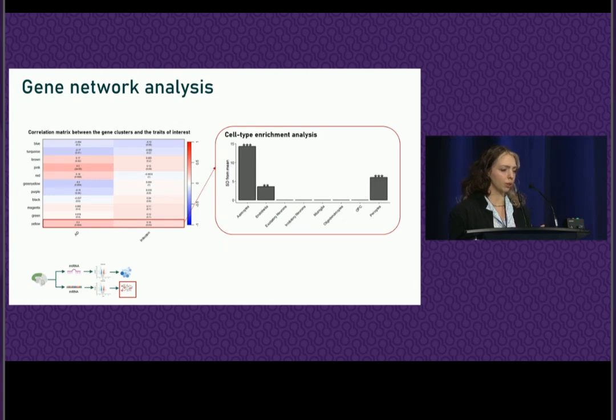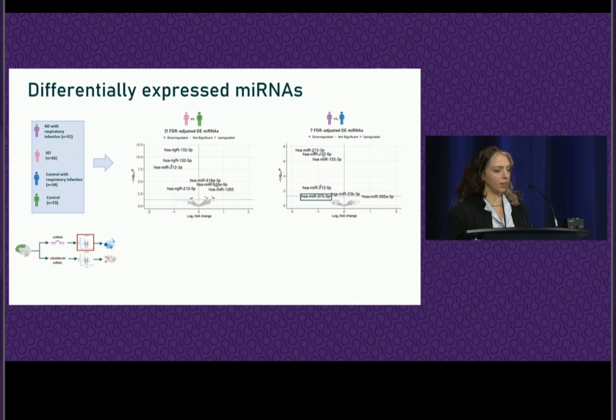Looking at the cell types where these genes were enriched, we saw, again, astrocytes coming up as enriched, but also endothelial cells and pericytes. So we then wondered what was causing these transcriptional changes. We looked at microRNAs extracted from the same cohort and identified FDR-adjusted results in the same comparisons that we did for the mRNA. And one microRNA in particular turned out to be quite interesting for us, which is microRNA 3753P.